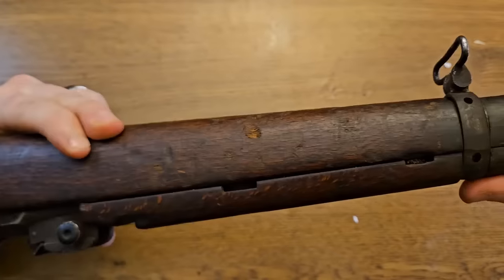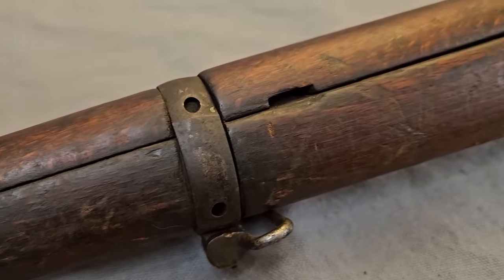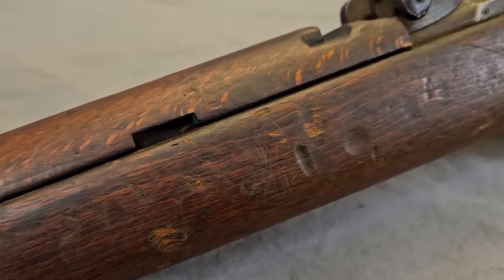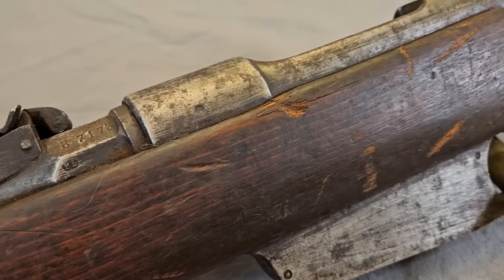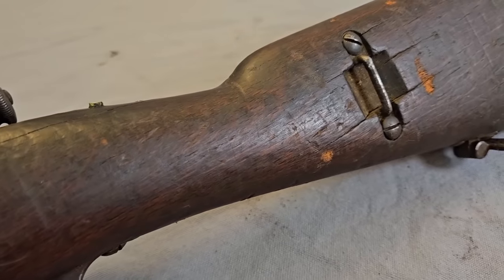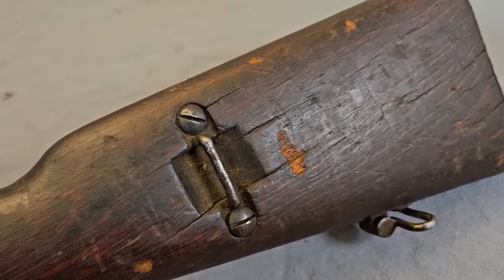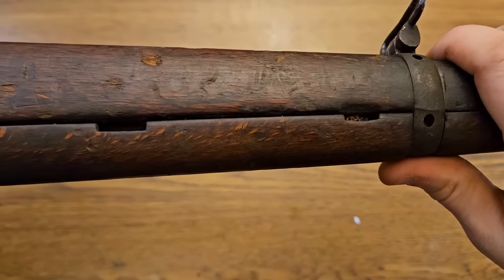There's one notch on one side and two notches on the left side. Sometimes the second model TS carbine will be referred to as an M91/28, because in 1928 production on these rifles started again after halting post-World War One. In actual Italian literature there's no difference between this second model and the original WWI TS carbine. The M91/28 actually refers to a TS carbine that has been fitted with an Italian M28 grenade launcher. This front handguard leads me to think maybe it once belonged to a rifle with a grenade launcher, which would explain those cutouts — but that is just speculation.